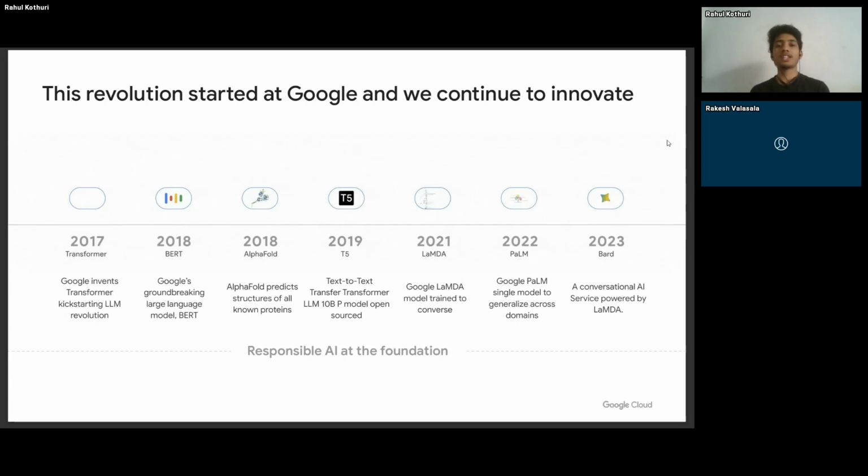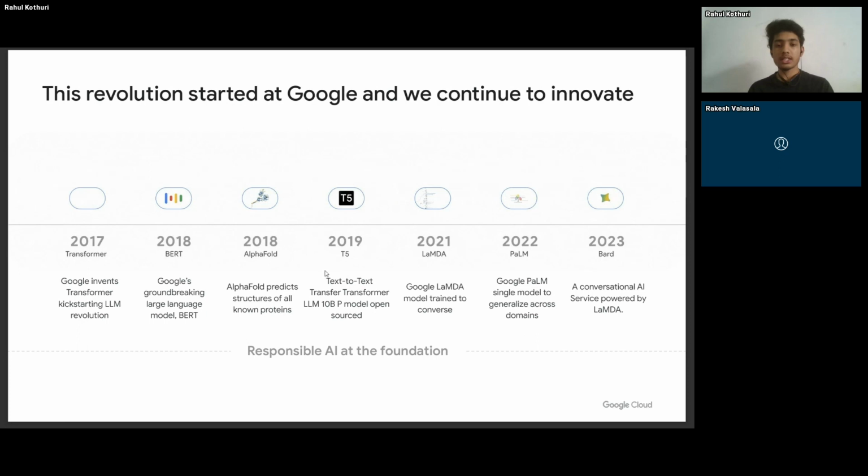This revolution started at Google and we continue to innovate. In 2017, Google introduced the transformer architecture, which is the architecture LLMs work on and the fundamental of large language models. In 2018, they launched the BERT large language model, and also AlphaFold, which predicts the structures of proteins.